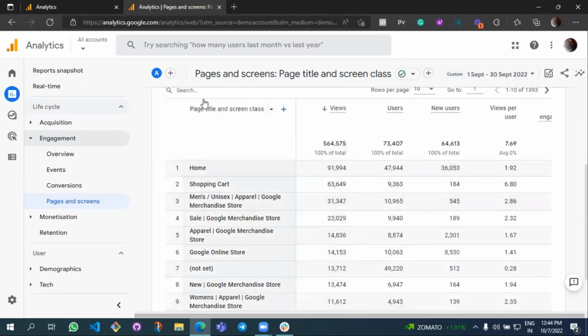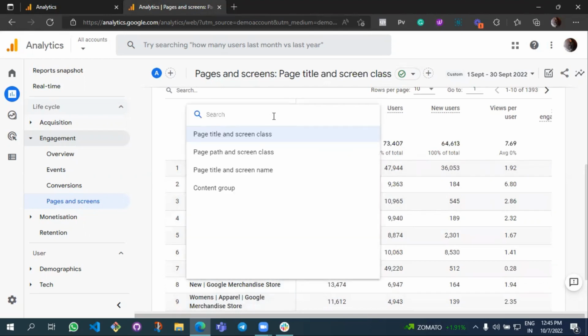Here we have page title and screen class. We do not have page URL, but we have page title instead. Now, if we click this drop down, we see various options such as page path and screen class, page title and screen name. We can choose that and the data will be shown accordingly.